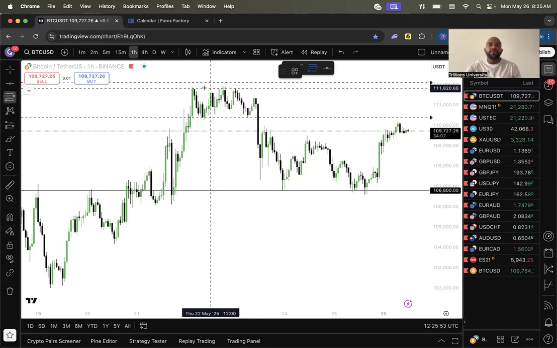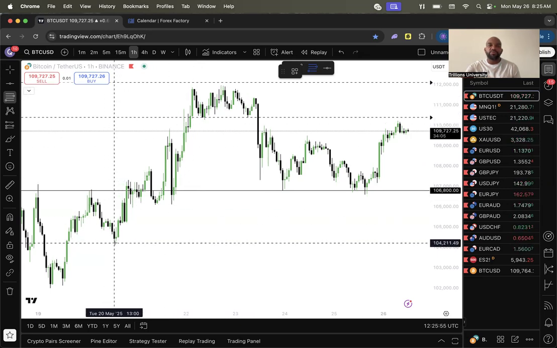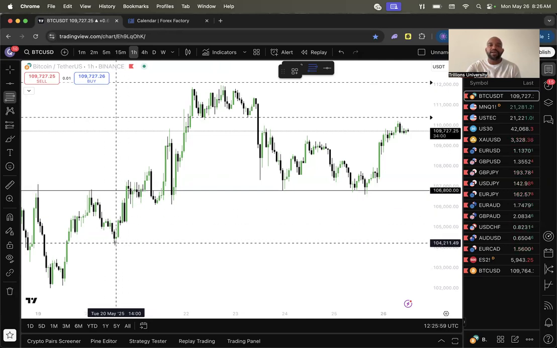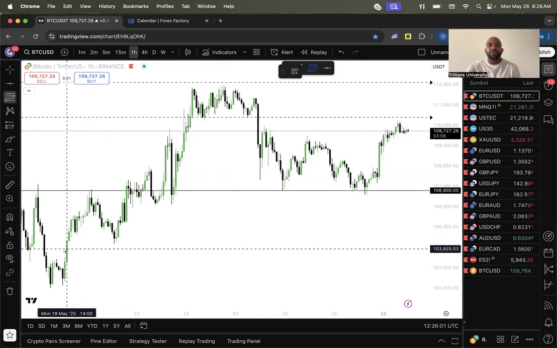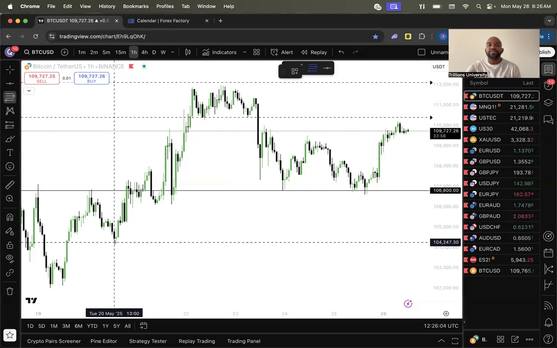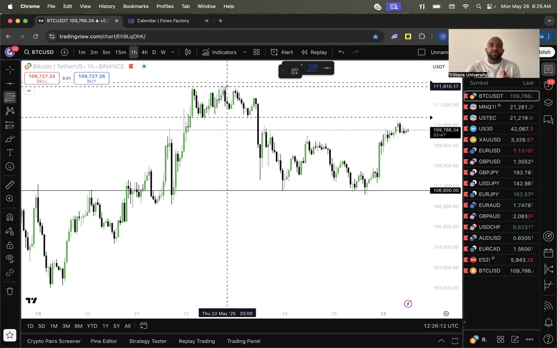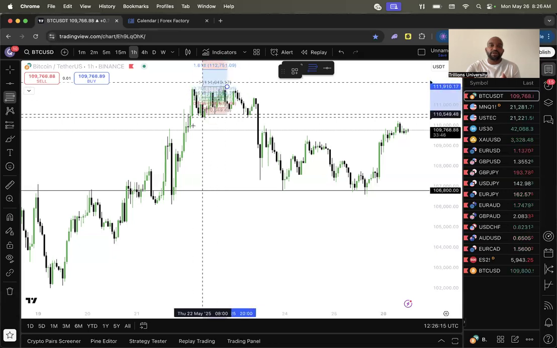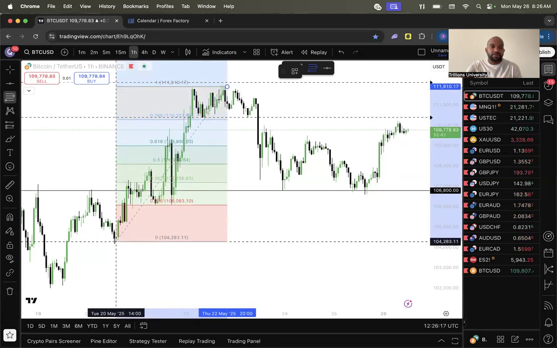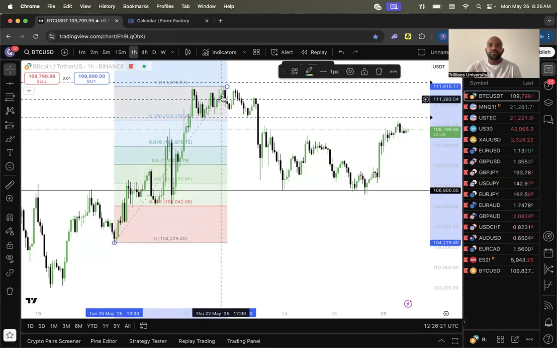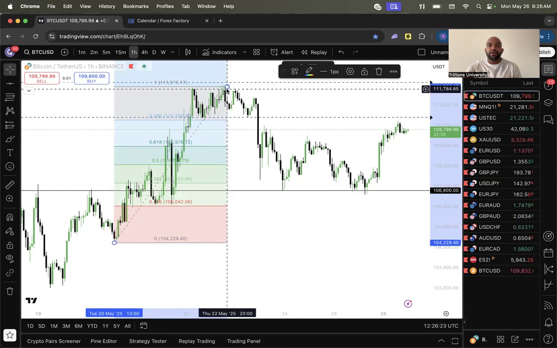So where did the move start? The move started after this push up, pull back. The move starts here, where it filled this fair value gap, this imbalance. So this is the zero price here. And then where did it end? It ended up here, so that's the 100 price. You pull the Fibonacci tool from where the move started to where it stopped. So the move went from 0 to 100.